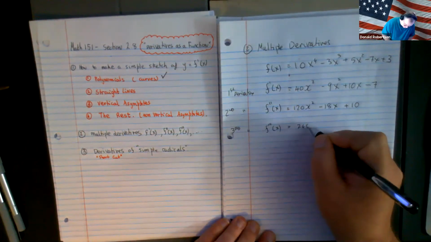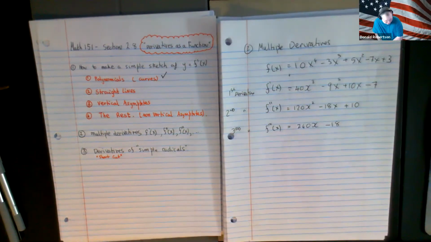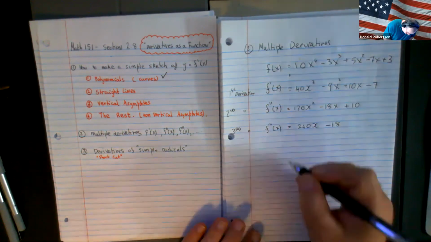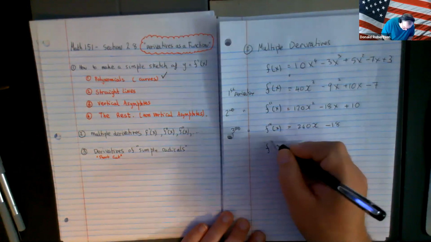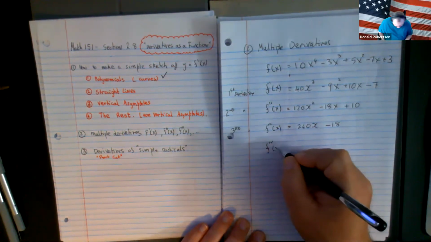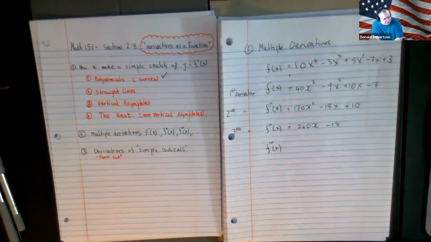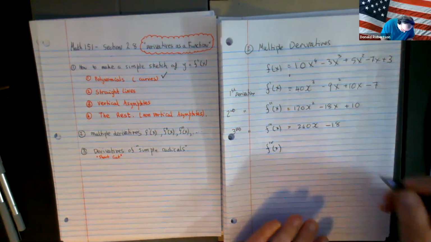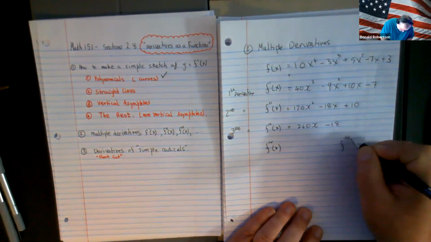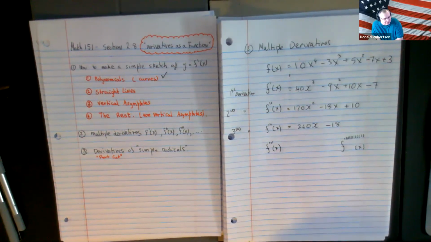And multiply by the power, reduce it by 1. Now, the notation changes round about here, sometimes a little bit later. You may have noticed that we're using Roman numerals. So you don't do 4 little dashes. The reason you don't do 4 little dashes is, suppose someone went and said that derivative. Can you see it might be quite hard to know if it's 8, 9, or 10, and you could miss one, right? So that's bad notation.